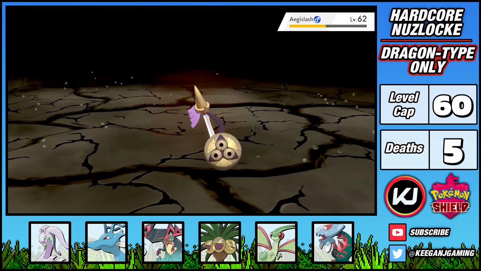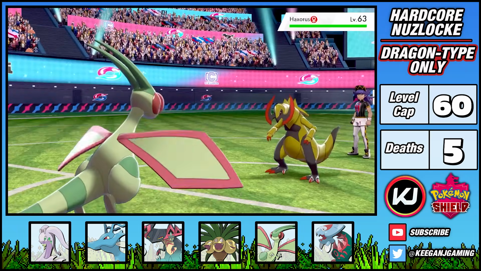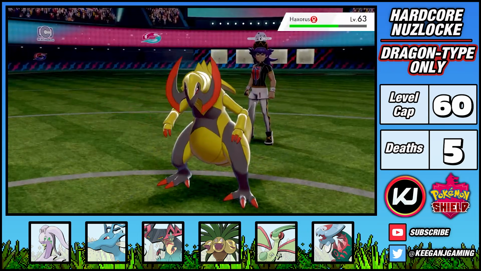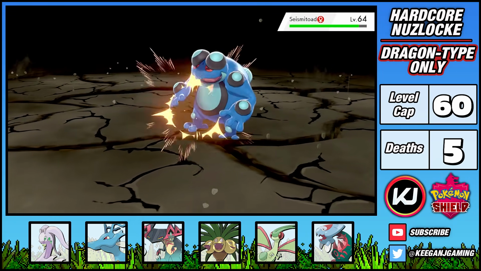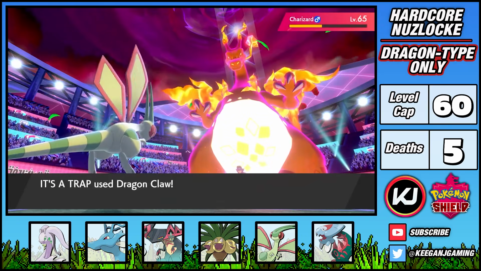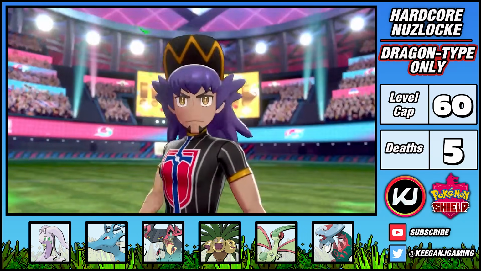With Aegislash falling to an Earthquake on the following turn, Leon sends out his Haxorus, and a single tear falls down my cheek as I remember our boy Shrek. Regardless, a Dragon Claw rips it to shreds, as well as the Dragapult that follows. Seismitoad falls to an Earthquake, and Cinderace gets the same treatment. While Charizard does live an attack, Flygon survives a max Overgrowth. One last Dragon Claw on the next turn finishes Charizard, and with that, our dragons had conquered a hardcore Nuzlocke of Pokemon Shield.